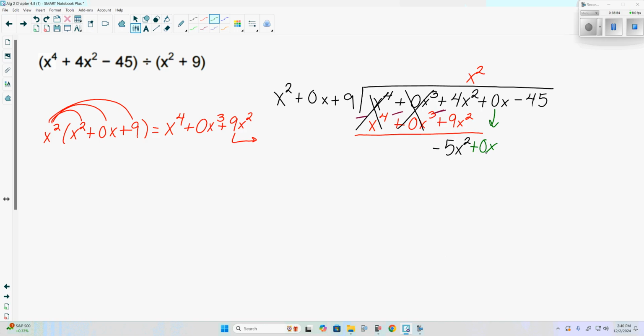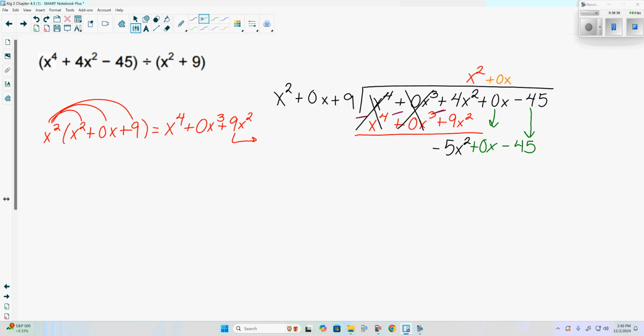Questions on this so far? How many terms do we have at this point down there? 2. How many are we dividing by? Do I have enough terms? No, because I only have 2. I need 3 for it to line up, yes? Because how many zeros did we end up having? 2. So we ended up going not to just x, we went one more. Because really that term we skipped was going to end up being 0x. So we would have gotten there anyways.